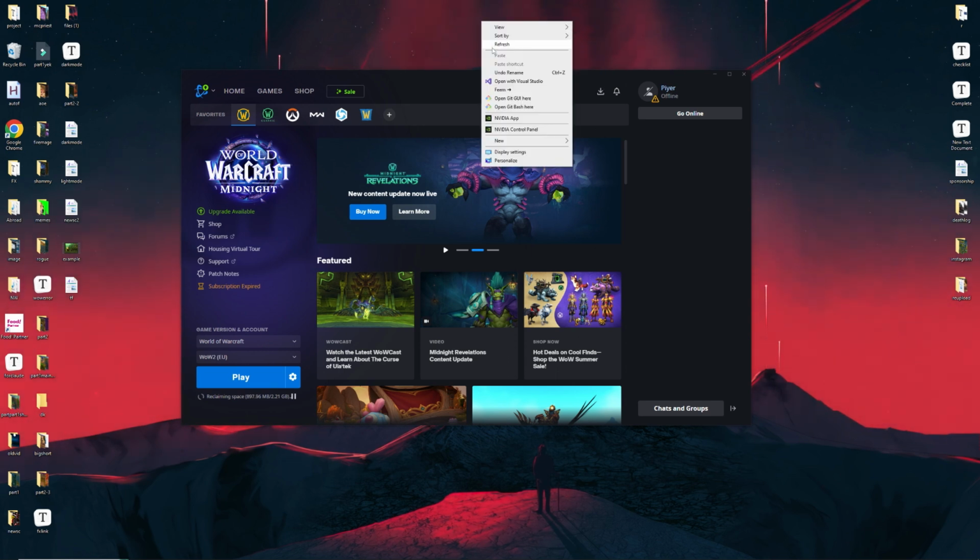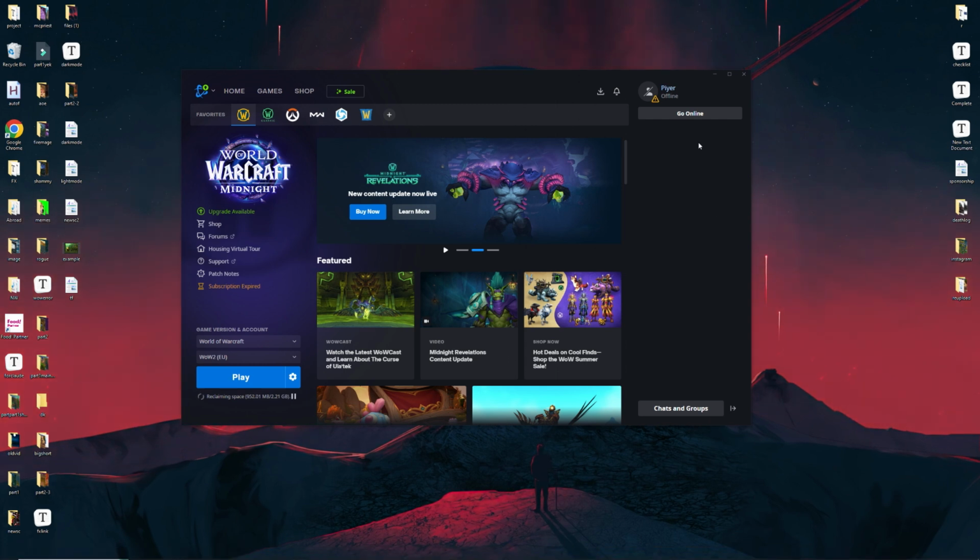To summarize everything, start by fully restarting the Battle.net client and your computer. Check your internet connection and switch to Ethernet if possible. Make sure Battle.net has permission through your firewall and antivirus. Flush your DNS and reset the Winsock catalog. Clear the Battle.net cache folder. Use the scan and repair feature for specific games. And if all else fails, reinstall the Battle.net app entirely. Don't forget to check Blizzard's server status before spending too much time troubleshooting a problem that might be on their end.